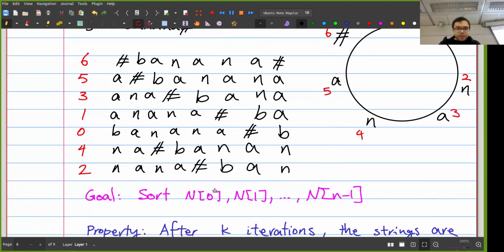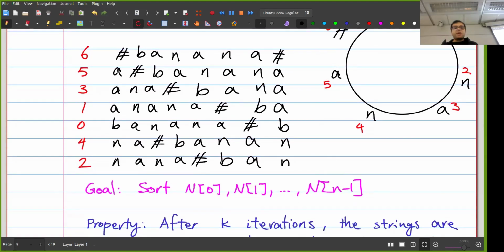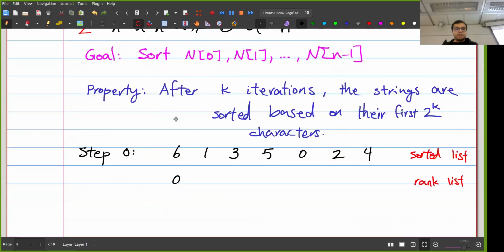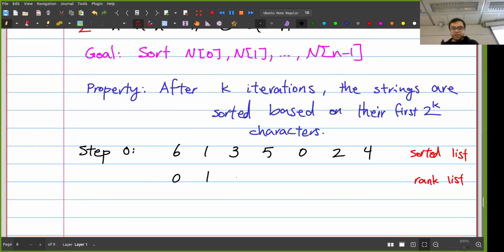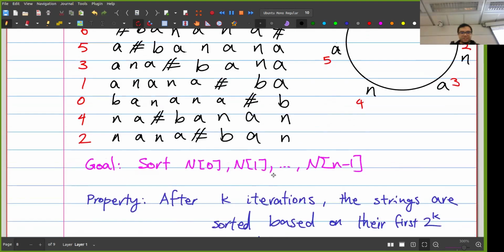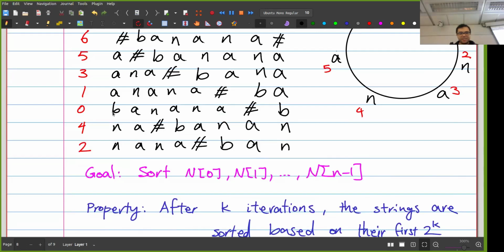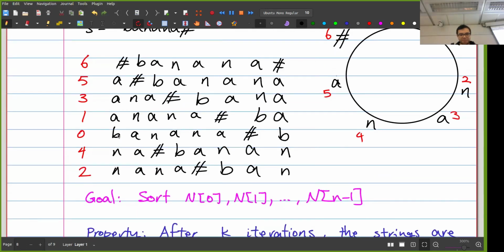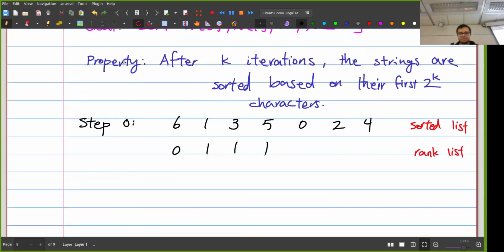And then 1, 3, and 5 are going to have the exact same rank, right? So all of them are going to have a rank of 1. Just think about university rankings. When two people have the same GPA, they all get the same rank, right? Now, what is the rank of 0? Well, 0 has a bigger starting character than all of the previous ones.